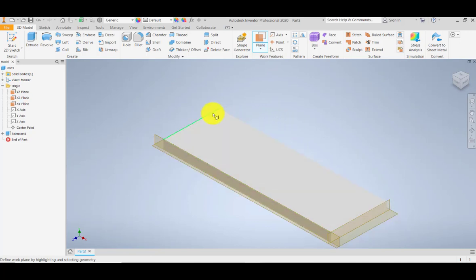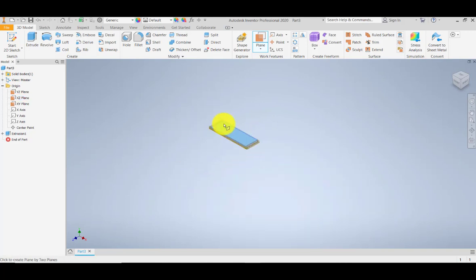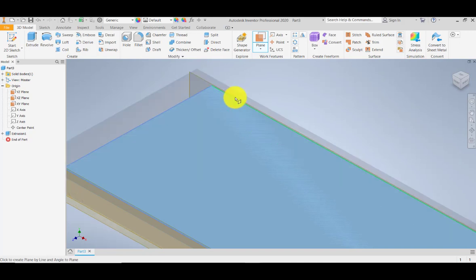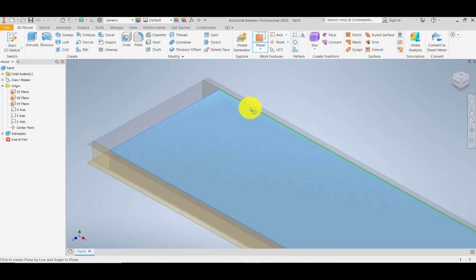So you will notice, as I hover on the part view, there is a plane that is already being shown. If you click that one, it will produce that triangle plane. So I'm trying to create a plane on this face, so I will click that one, and you will be defining what the reference of that one will be. So I will try to reference this edge.